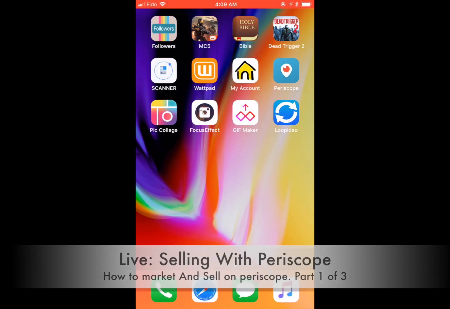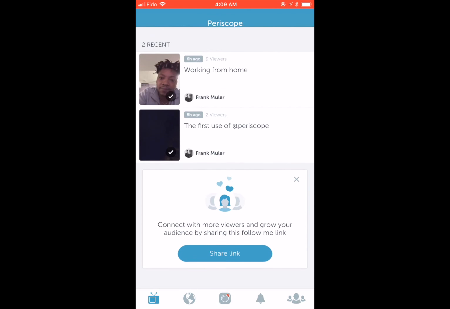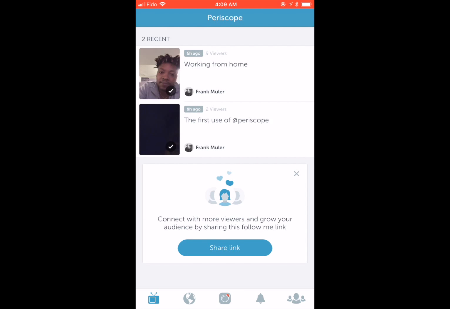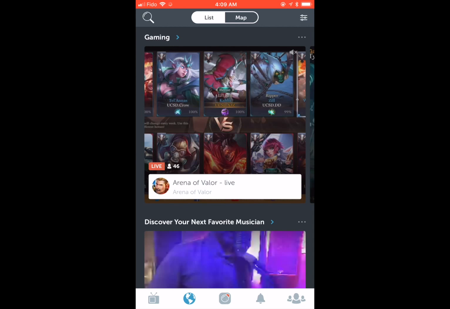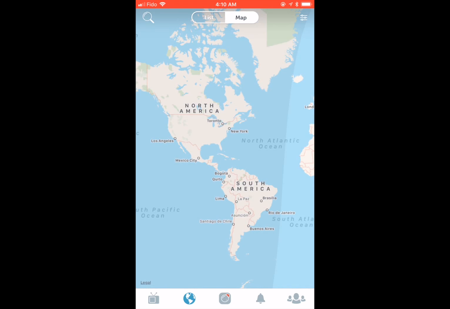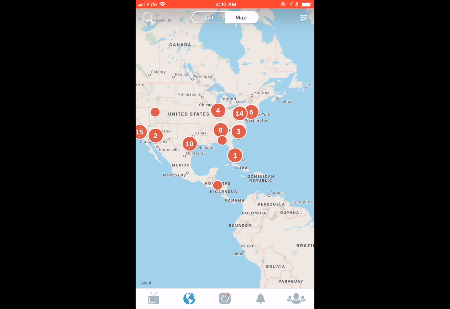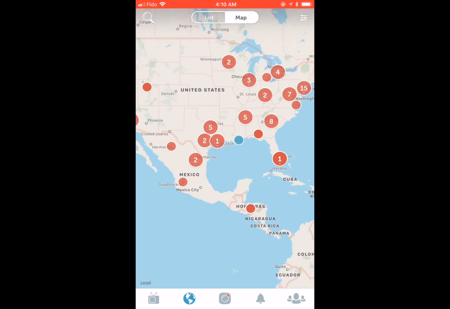So I'm just gonna go into it. When you go into Periscope, this is what my Periscope is looking like now. I just created this account, so here it is. I'm just gonna show you a quick tutorial here. Right in the center is where you can access your camera, and that is a list of what's going on around you. You can also tap the map button to see where people are actually broadcasting their Periscope live from. You can click on any of the states and watch what's going on there.